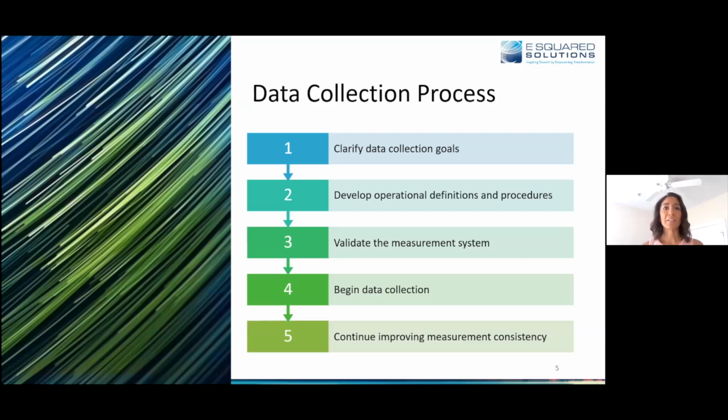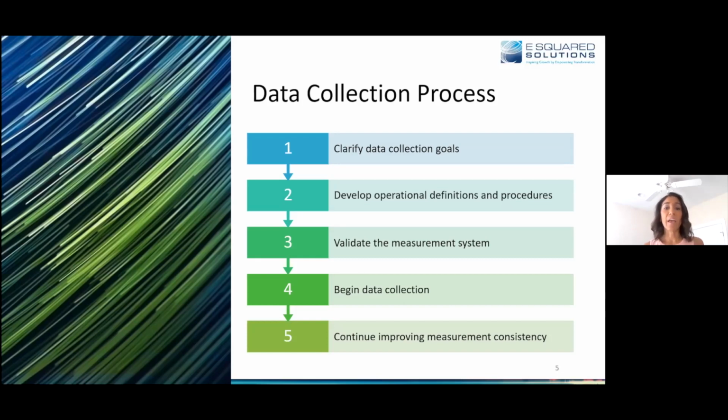Then the third step is really validating the measurement system. And so when we say measurement system, what that means is it's just the mechanism we're using to collect our data. So especially in our technology-driven world, right, this might be technology systems. In other cases where maybe we need humans to collect some data, even if it's being entered into systems, it's whatever that method and procedure is for that data collection. So we need to make sure we're going through some form of effort to validate that measurement system. And that's going to be actually what we focus on, 4 steps that we can focus on to do that.